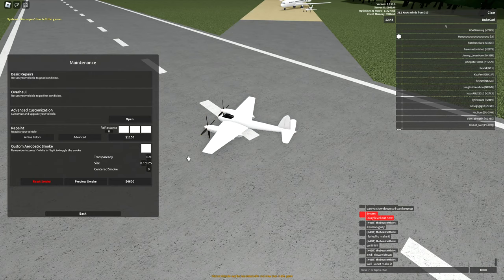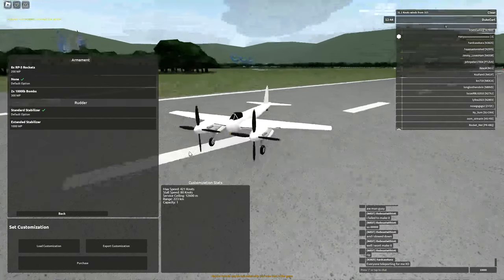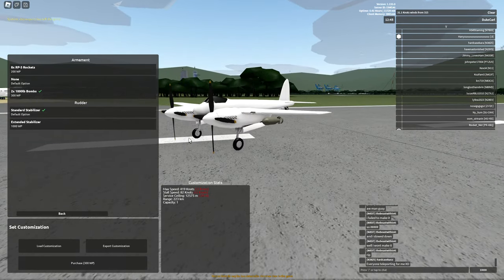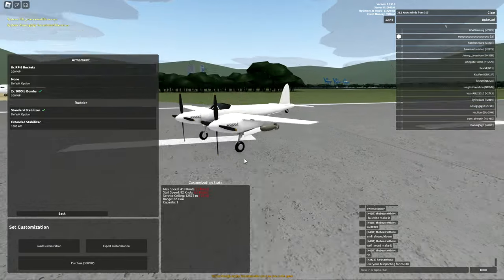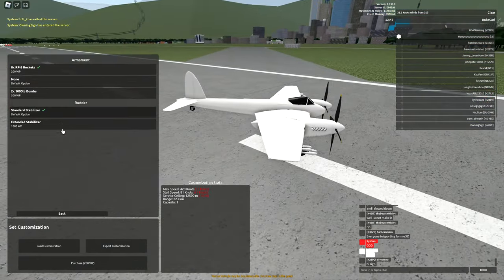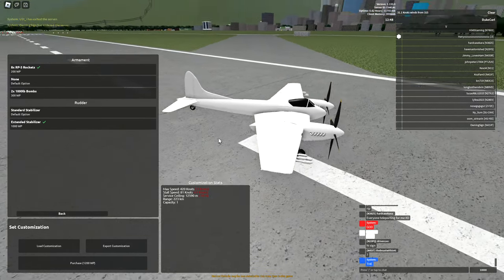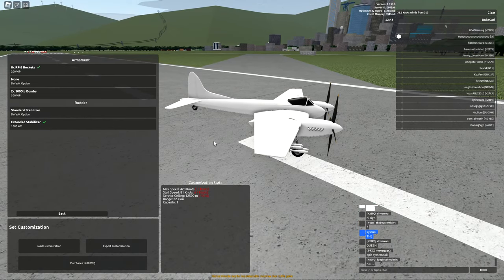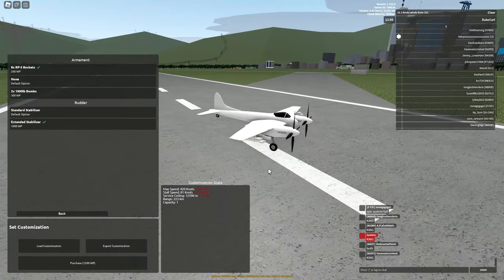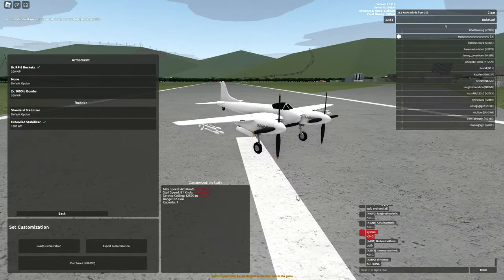Should have done my research beforehand, but there should be advanced customization. Yes, advanced liveries as well. Here's the armament. You can put it with 1,000-pounder bombs or rockets. You can extend the stabilizer on the tail. Chat going crazy.